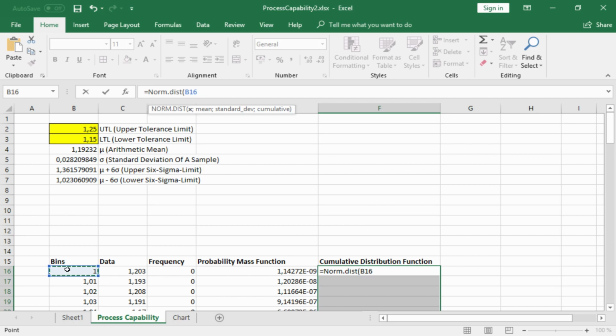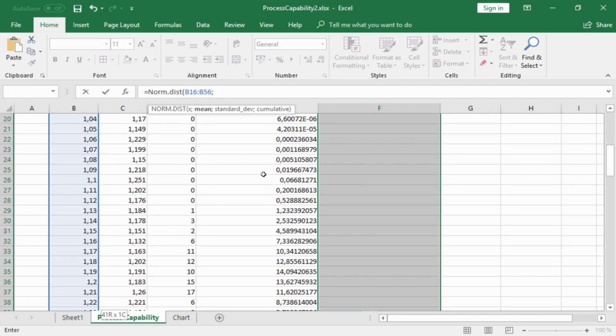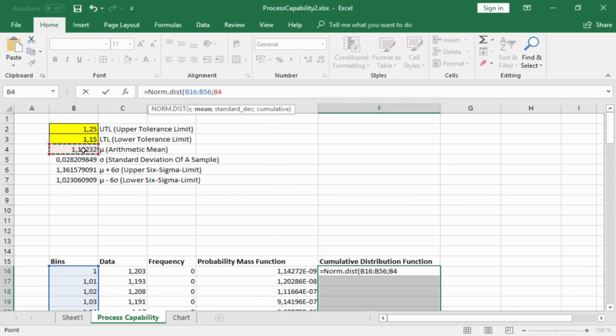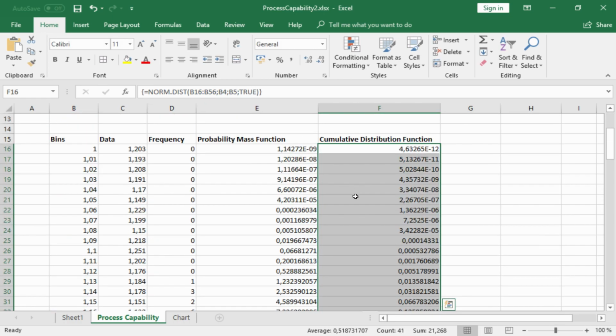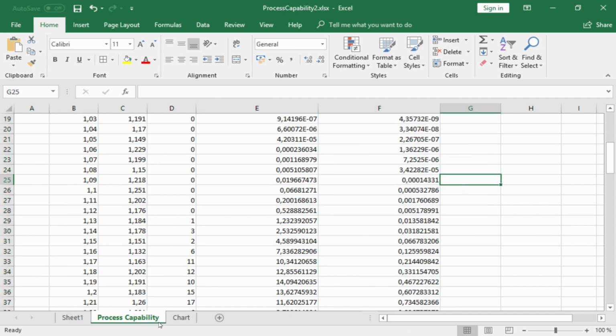The x are the bins. The mean is the arithmetic mean. Standard dev is standard deviation, and cumulative is true. Use Control, Shift and Enter, and we've got our calculation.